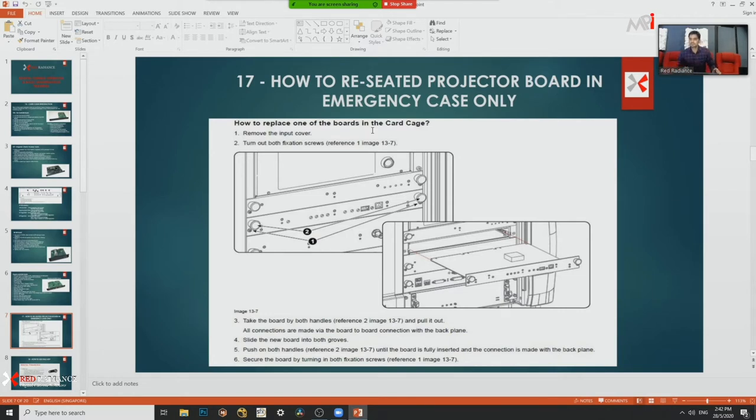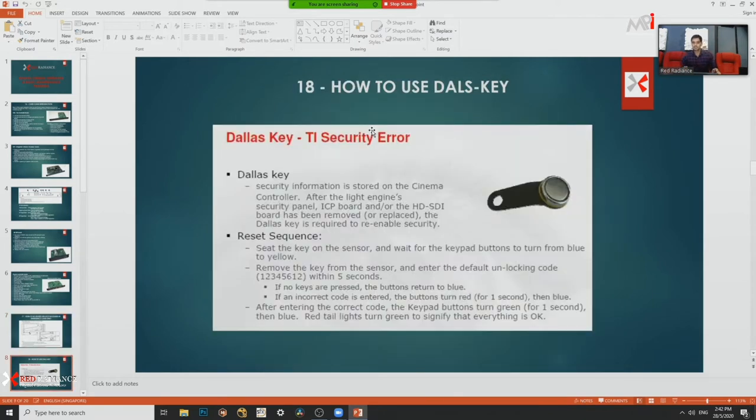After removing or fixing your boards, you need to do one process. This is a security process. It's like the last key. We are going to show how to use the last key also.